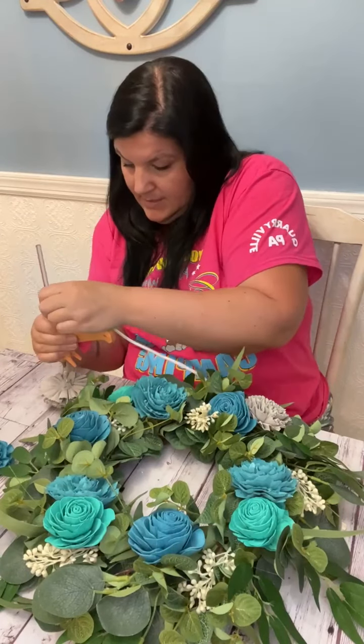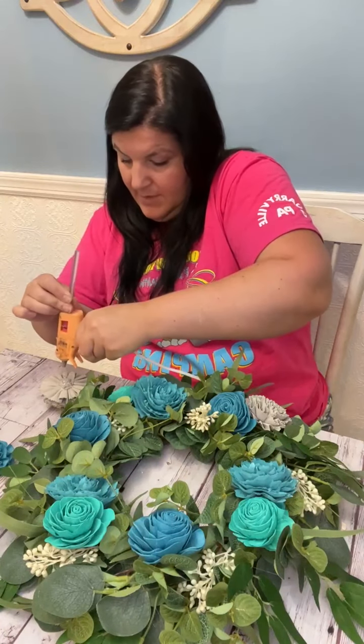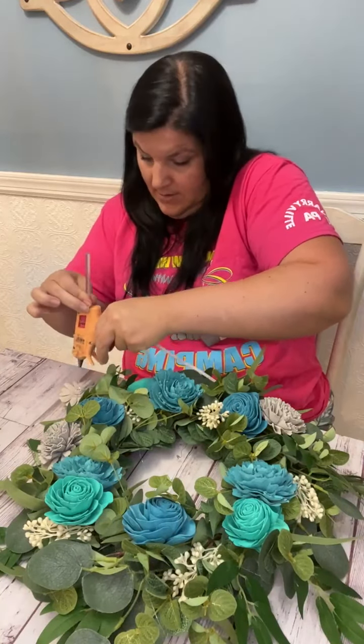Yeah, the glue guns are really quite annoying. Some of the hotter ones, I actually got a really fancy expensive one at the Home Depot, and it lasted me literally 5 hours and it went kaput. I use a glue gun sometimes 10 hours a day. Someone told me to buy multiple ones and just keep unplugging one and replugging another. That probably is the smartest move, because sometimes I work for 10 hours straight, and the triggers break so easily. So I don't know. If anyone has a good glue gun that makes it where you're squirting a lot, pulling the trigger for like 10 hours, and it didn't die, let me know.